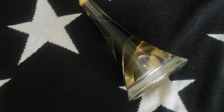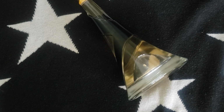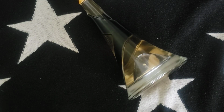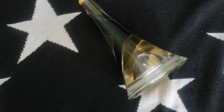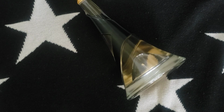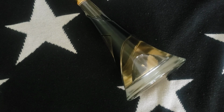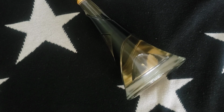I think it's a really, really well done fragrance, and it's so affordable. Sometimes you can see it as low as 20 bucks for a 50 ml. Definitely pick it up. I think it's definitely blind buy worthy. If you look at the notes and you are a fan of tuberose and coconut, you are not going to be disappointed. And the lasting power is not too bad. It does change, it's not linear, but I think it's a pretty well done celebrity fragrance. Good job, celebrity fragrances. You guys are getting better at this.